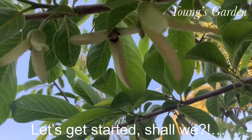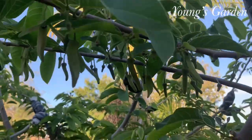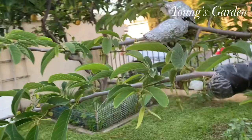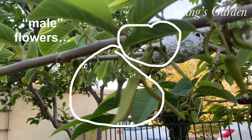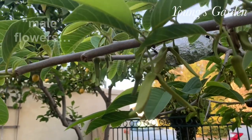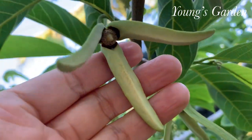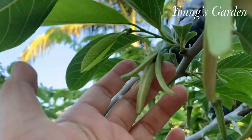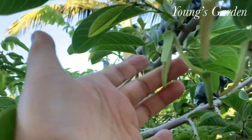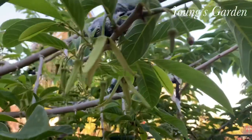So here it is. I'm going to show you female and male flower buds. As you can see, if it's half open and you don't see the buds inside, that is the female. And if it's open wide, such as this one right here, it is a male. So once it's a male, it's too late. You can't pollinate it because it's wide open. So you just pick it and collect its pollen, put it in a container or a little cup, and this is how you pollinate. See, these are the male buds, and that right there is the female buds. See, it's almost open. Here it's open wide. See, look, there's a big difference. It's barely open right there. And I will show you in a second how to pollinate it.